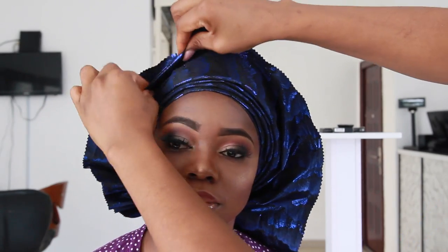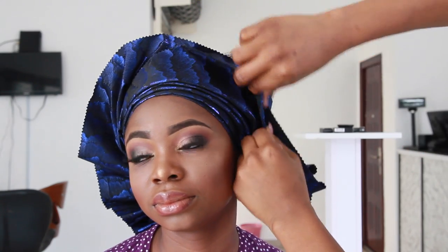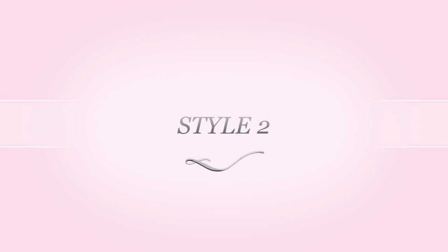Clearly this is not very technical — it's not like a full-on gele like some of my other gele tutorials, but it's just a quick, simple, easy gele if you're in a hurry or if you're still learning how to tie gele. This is definitely going to be easier for you. I just wanted to give you guys two very easy methods of tying gele today. And now moving on to the next tie.